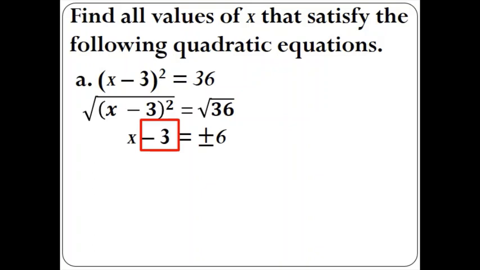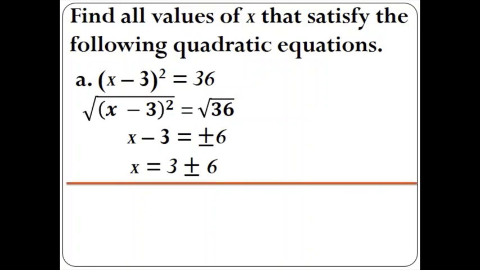Then, yung ating negative 3, i-transpose natin sa right side para yung x lang ang maiiwan sa left side. So kapag transpose natin yung negative 3, magiging positive 3, then copy positive negative 6. And ang gagawin natin is paghiwalayin natin si positive and negative. So first is x is equal to 3 plus 6 at sa kabila is x is equal to 3 minus 6. So yung dalawang sign ay pinaghiwalay.